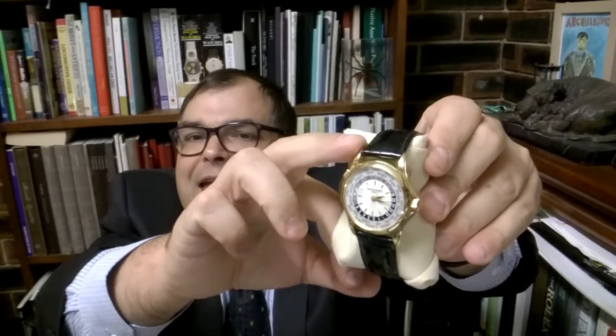And I want you to tell me, what do you think is a sexier World Time? The 5110 in yellow gold, or the new 5230 in rose gold? Now, the interesting thing is that the 5110 uses the same 240-based movement as the later version. The case has changed. The way they handle the lugs has changed. And they've also done away with the crown guards.